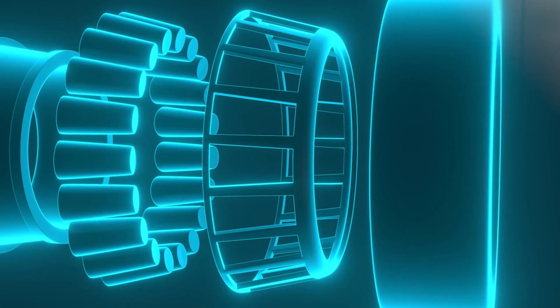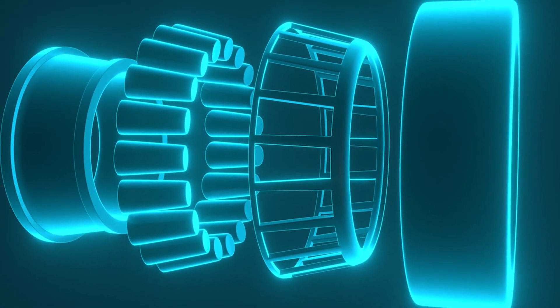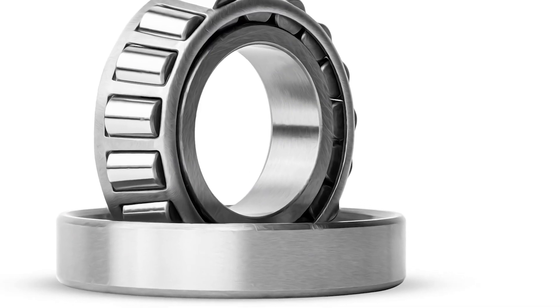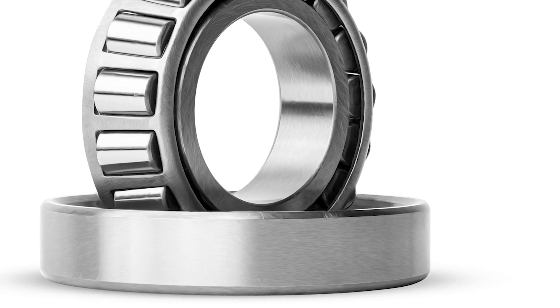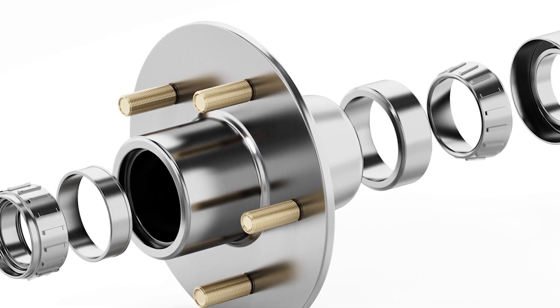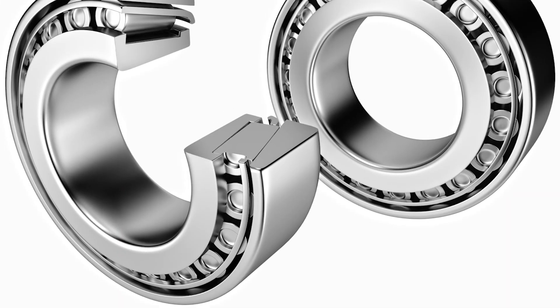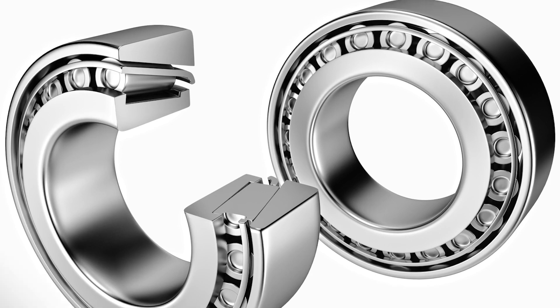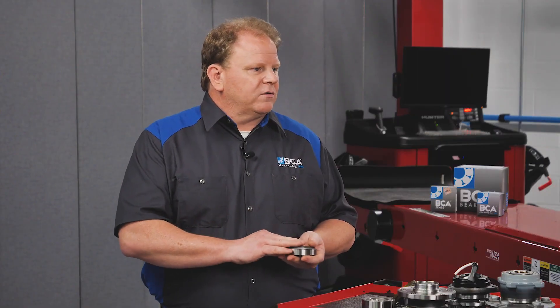And are there any potential shortfalls of using a tapered bearing? It's a whole different kind of animal. The servicing of it's different. The inspections are different. The installation's different. It's a two-piece design with a bearing and with a race. We suggest that you always service them together. In some cases, they have to be pressed onto an axle shaft assembly. Some have lock rings that hold them in place. So you're going to need a bearing driver and a whole different set of tools to service those.